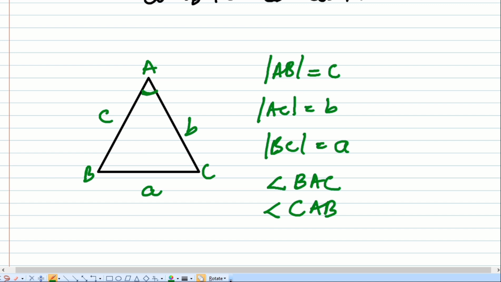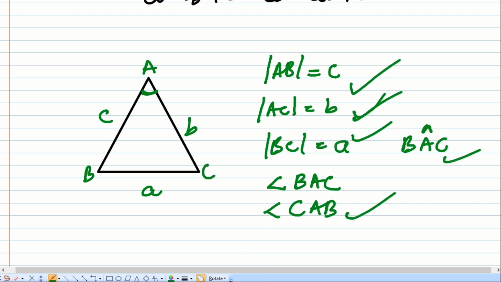Again, we can represent it like this: angle BAC, and then we put something like this on top of it to show you where the angle is. So if you see anything represented like this, this is how to represent the sides of the triangle, and then this is how to represent the angles, right? All right. So you need to know these things because it's going to be very helpful when you're solving problems involving triangles, and not just mathematics, physics, and everything.